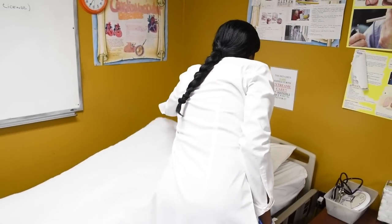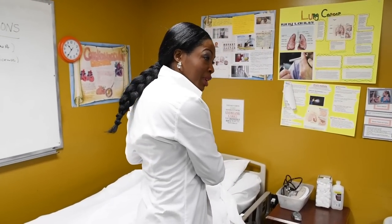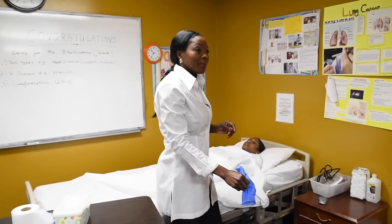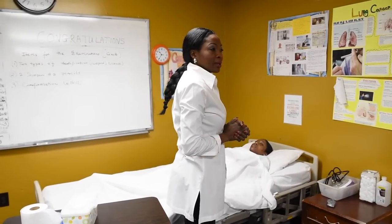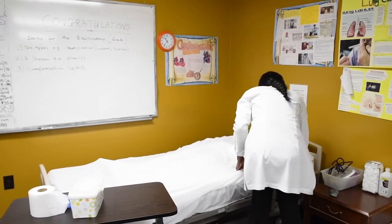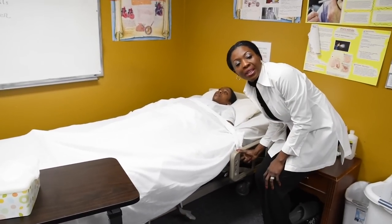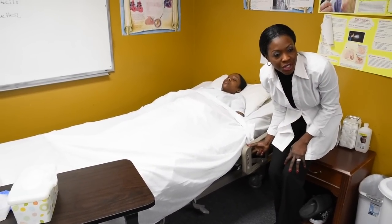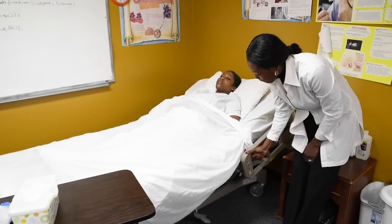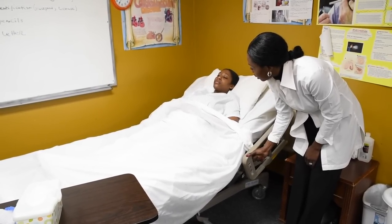Once the bedpan is under your patient, this is the part that gets a little bit tricky. Once you've administered the bedpan, your next step is you would unglove into the trash bin. As healthcare professionals, every time we take gloves off, you are required to tell the examiner, I'm going to wash my hands, all right? So you say that. The next thing you do is to bring the head of the bed up to the farthest position, all right? So the examiner is watching me. I raise the head of the bed up to a sitting position.